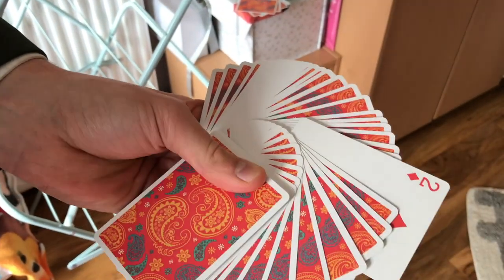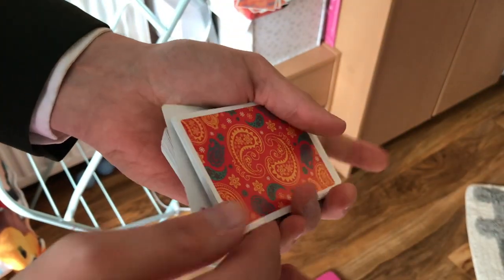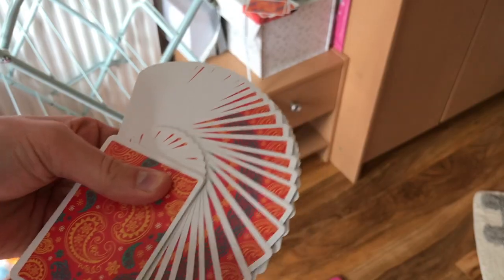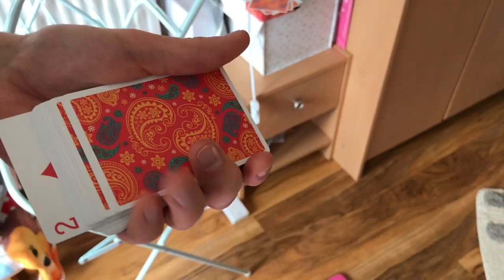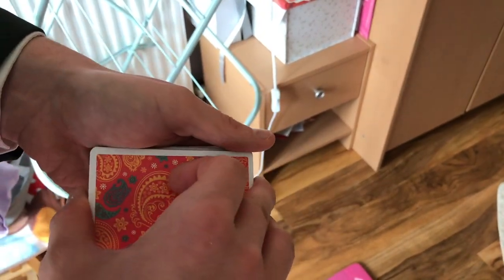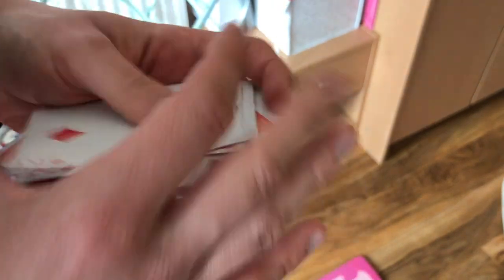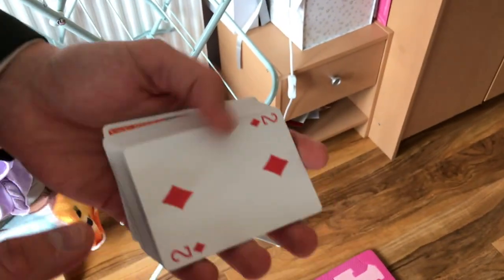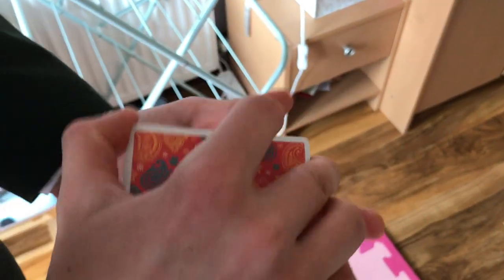So when we do a fan control, we fan out the cards in a thumb fan, put their card selection in — I'll do it face up so we can see it — and ask them to push it in as much as they can. When we square up and pull it back around, their card should just out-jog slightly. As we close it up we've got a little out-jog, and this lets you hand off the cards into each hand and keep it casual. As we square it up we can just do a quick cut like this. We know their card selection is on the bottom, we could do a couple of shuffles and retain the card, and we can do anything with the card at this point because we know exactly where it is — and it doesn't seem like we've done anything suspicious.